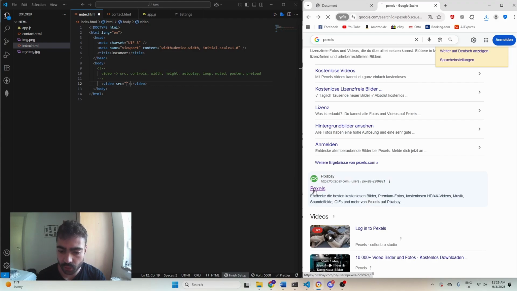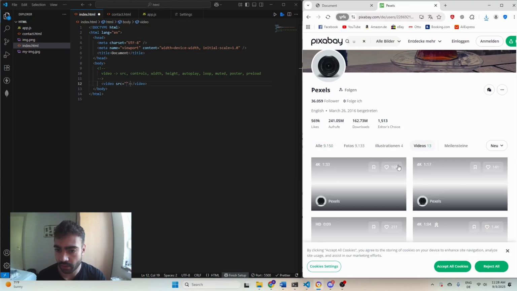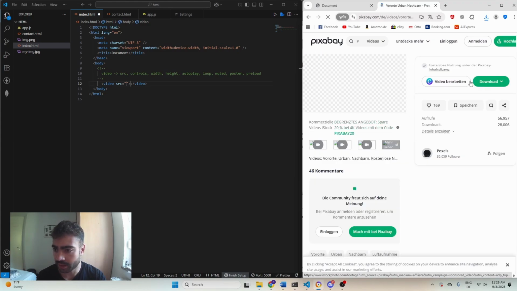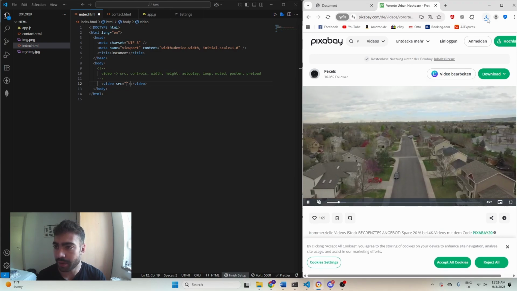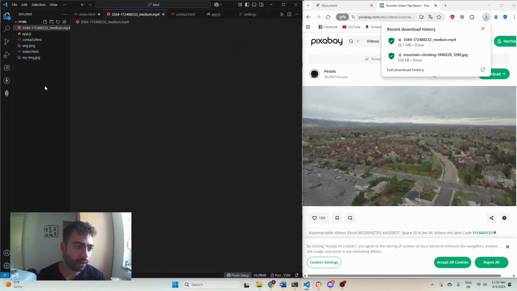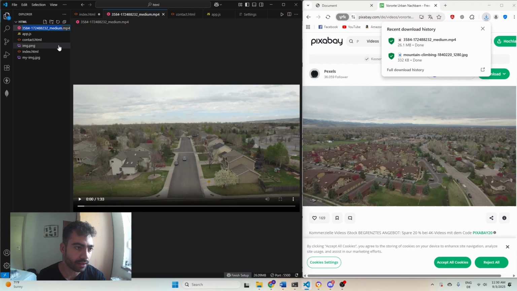To get a video, we go to Pexels, and on the website, we can basically select videos. We have 30 videos here. We are just going to download the first one. Doesn't really matter which one though, since we are just going to test this. We press the download button, and once the video is downloaded, we can take the video and drag it into our folder. We can now rename it to make it easier to get the path, basically.